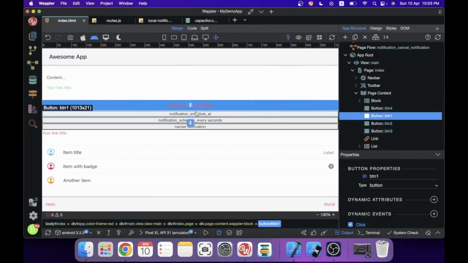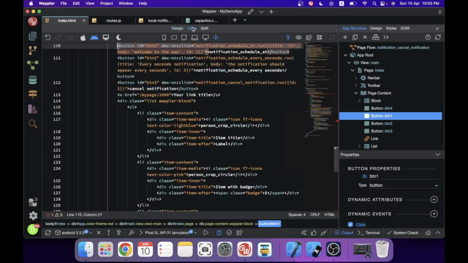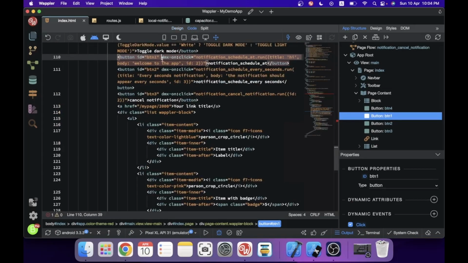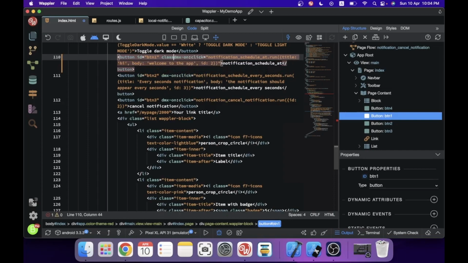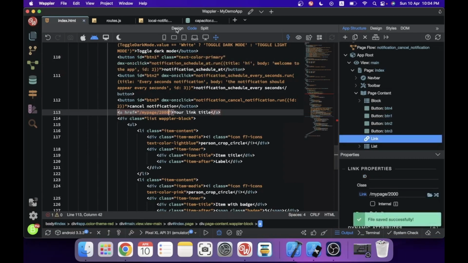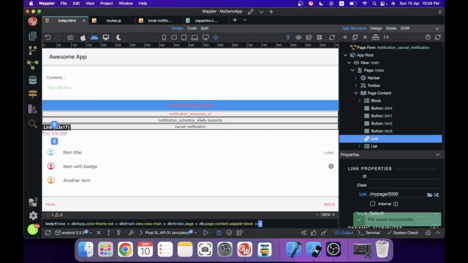So yes, let's add a class to this one and check it out. See, so our primary color is red.